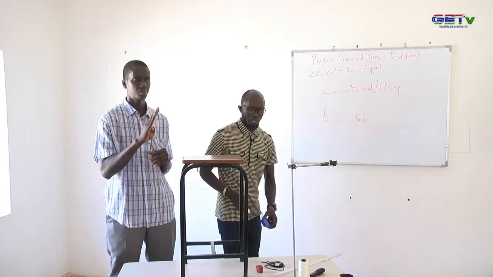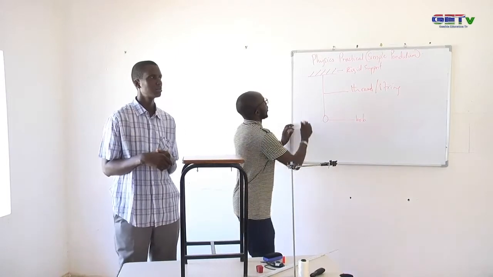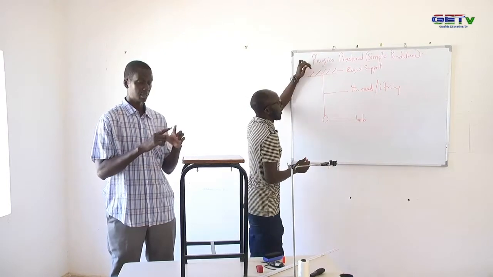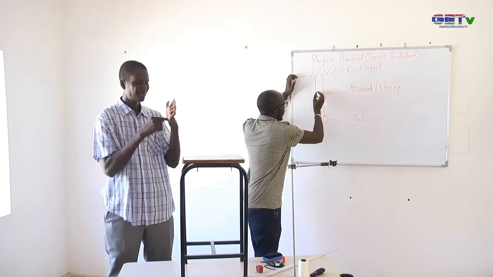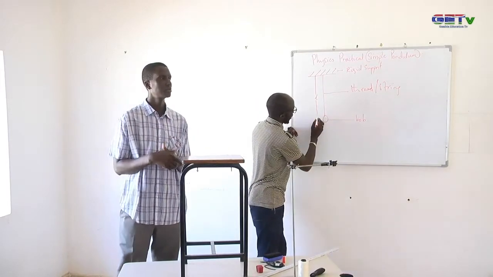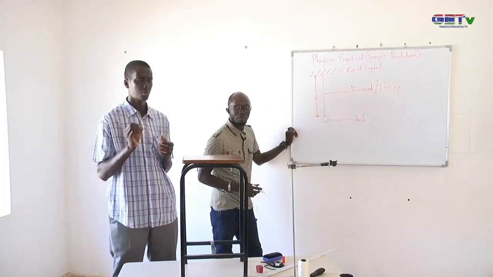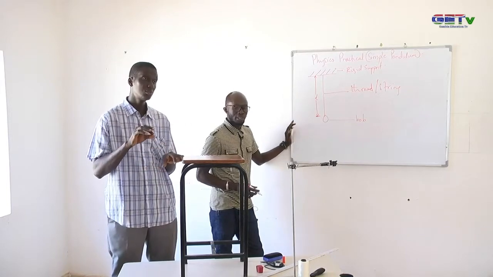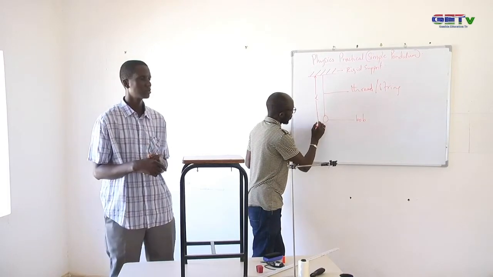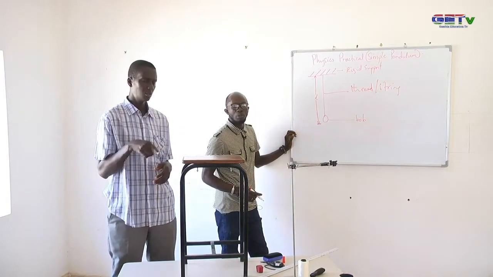Now, what constitutes the length of a pendulum? It is from here, the point where the pendulum is actually being supported, to here. Let's call this L. Now, some students would think that the length of a pendulum should come up to here, and they would call this the length of a pendulum. This would not be right, because this does not constitute the length of a pendulum. In some cases, one would decide to bring it up to here, which would also not be correct.